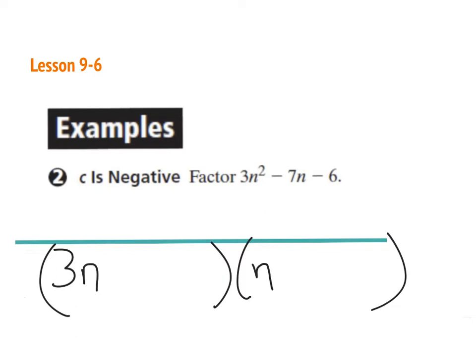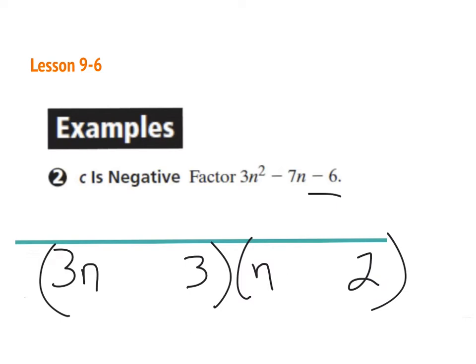However, I am now going to start guessing and checking a little bit. Remember, because my C value is negative, the difference in my outers and inners has to give me 7, okay? So I'm thinking I'm going to avoid the 6 and 1 combination for right now and try that last. I'm going to try my 2 and my 3, okay? If I put a 2 here and a 3 here, my outers make 6 and my inners make 3.